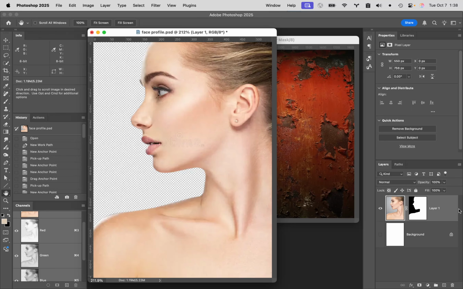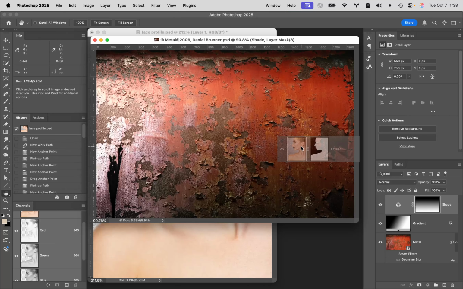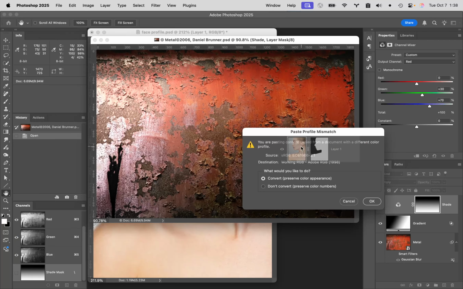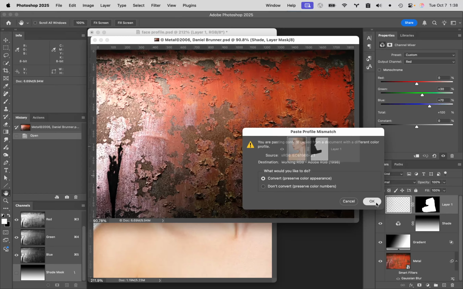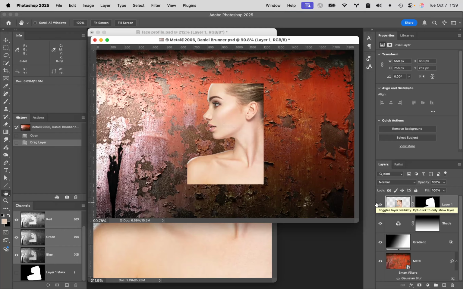Right now I've got the face figure part on top. It's the active image that I'm working on, and you'll see there's a layer of it with a layer mask on it. If I click and drag and pull this over to the metal, hold down my shift key before I let go, all that does is center the image. So this is now centered. So now I've got a layer mask that is controlling what I see. It's the face, it's the profile on the face.